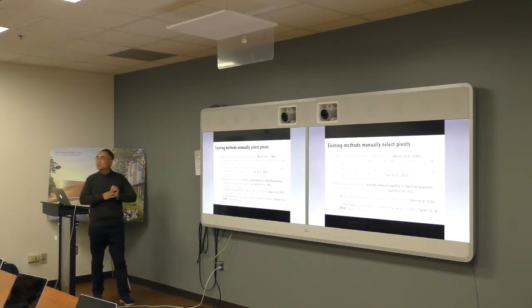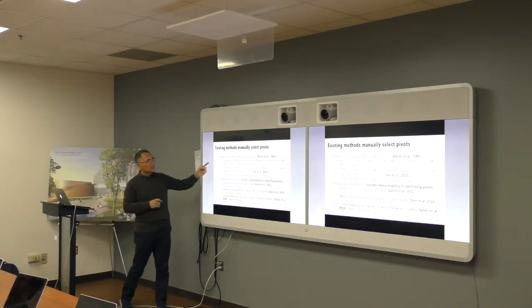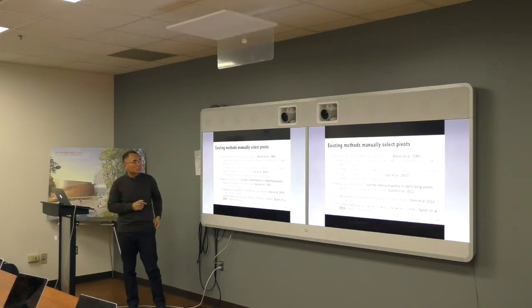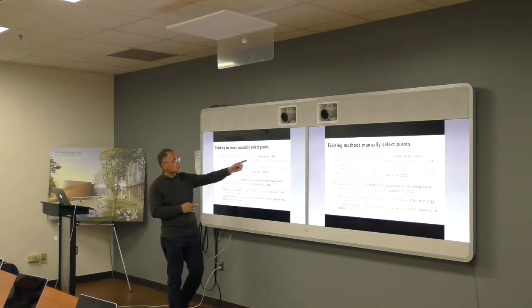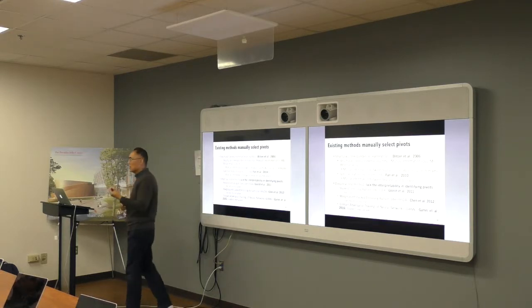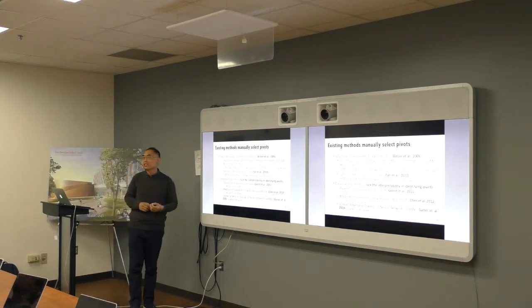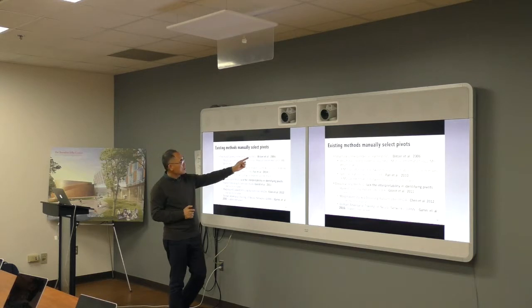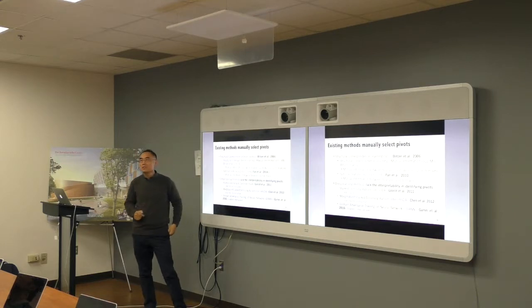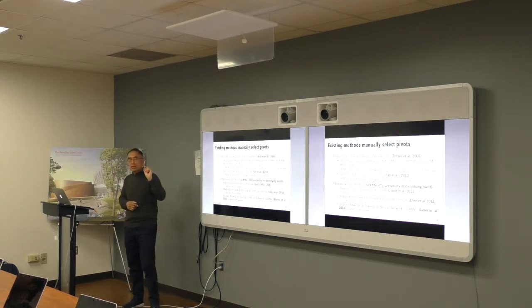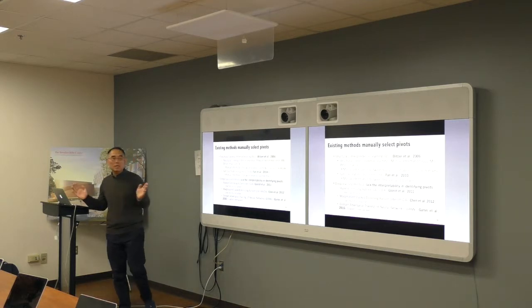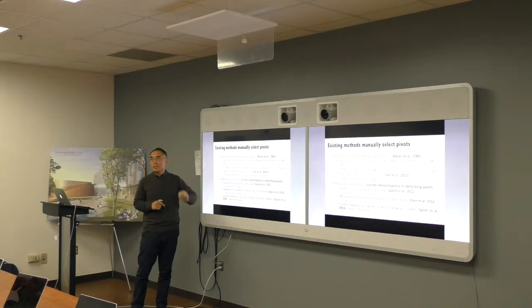But how are people making use of the pivot? About 10 years ago, there were two pieces of important work. One was by Qiang Yang. Actually, he was a researcher at Microsoft Research, and he spoke fluent Chinese. He worked in Beijing, Microsoft Research for a while, so we talked a lot. His method was considered state-of-the-art at that time. But there was one drawback, which is that he relied on people to pick out the keywords. So it's totally manual, and because of this, it's very hard to scale.